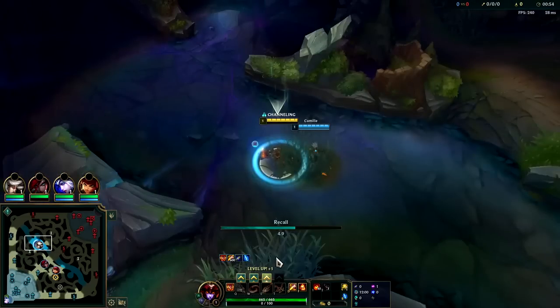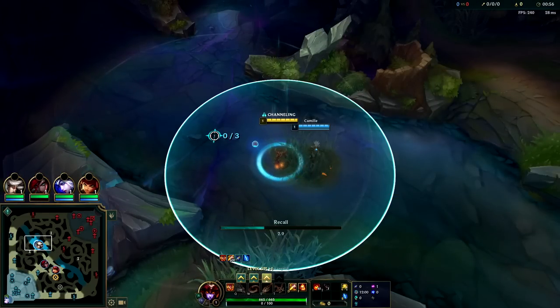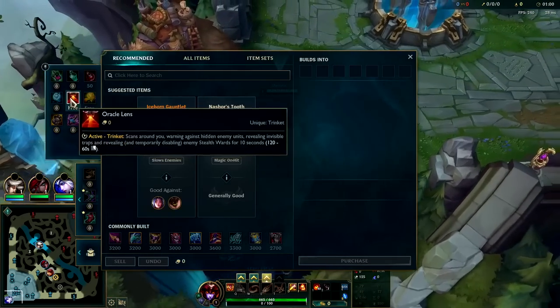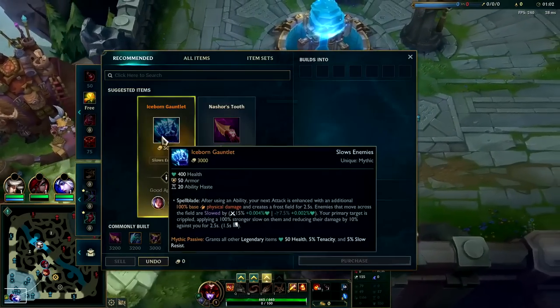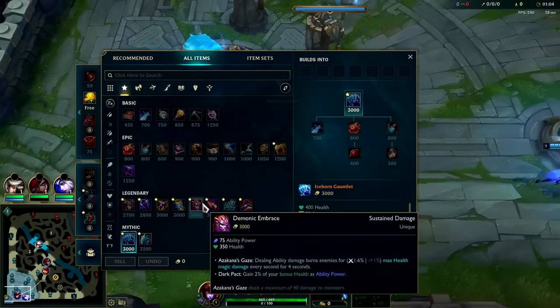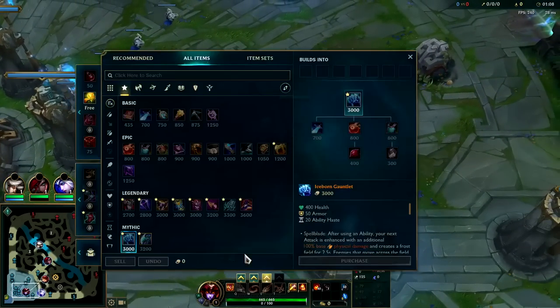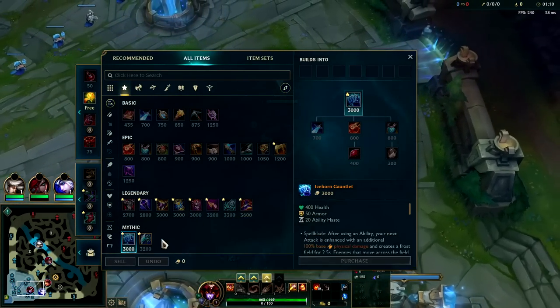Early on, we're still going to full clear. You don't really invade on Shyvana early. Her invades are terrible. It's not worth it. Iceborne ship build is viable. I don't like it, though. It's way more rewarding to play your full AP with the Absolute Gathering. Pick up a Rabadon on 3rd, 4th, or 5th item.